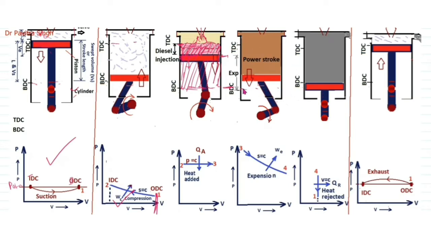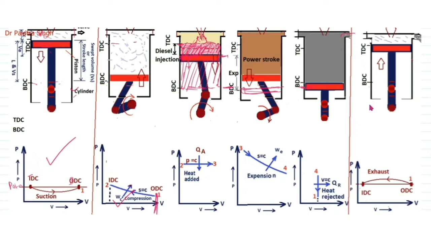Now this piston will be at BDC at the end of this expansion or power stroke, you can see in this third figure. So at the end of this power stroke, the outlet valve will be opened. Due to opening of this valve, at the BDC condition of this piston, the heat rejection process will be completed because this piston is not moving at this time, and the heat is rejected. So this will be heat rejection at constant volume, because the piston is not moving, meaning the volume is not changing.